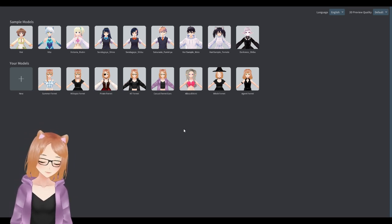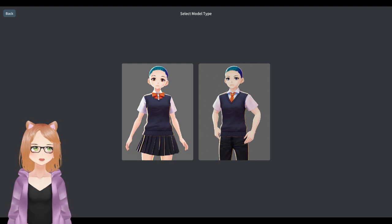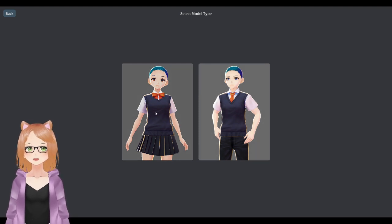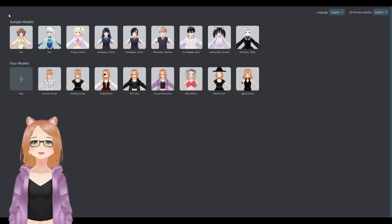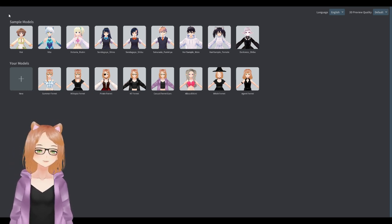So yes, Vroid Studio is completely free, and it gives you a base. If you press new, you get a base. You can pick male or female, and that gives you a humanoid base to create your model from.